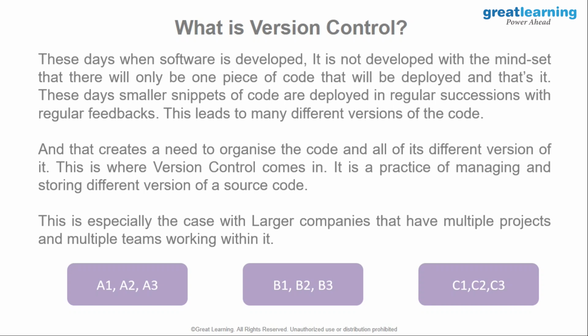So you can see that all these different teams work on different versions and different features of the website. Let's examine project A. Project A is basically your payment feature, right? There are 3 versions to it: A1, A2, and A3. A3 is the latest version of the code. Right now it's not being deployed. The team is still working on A3.